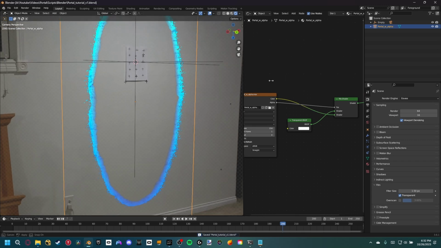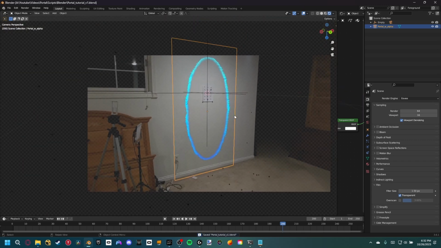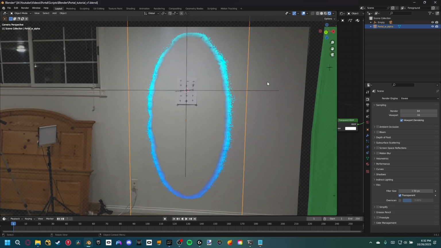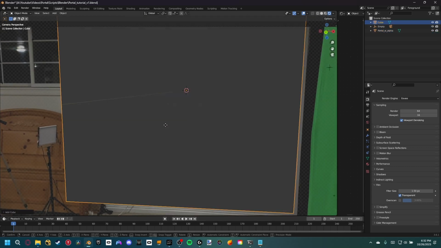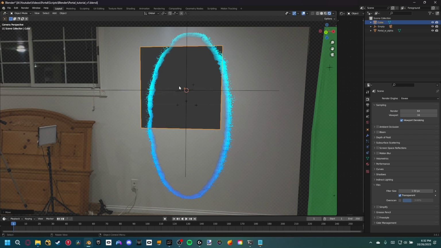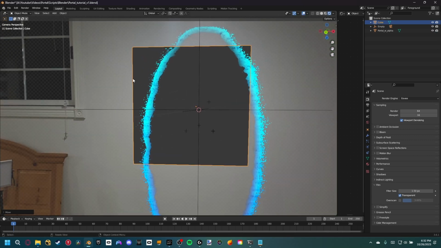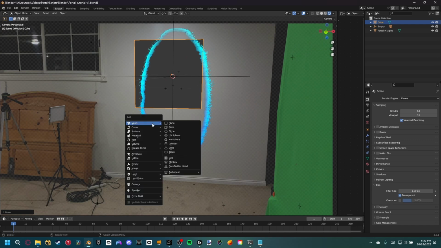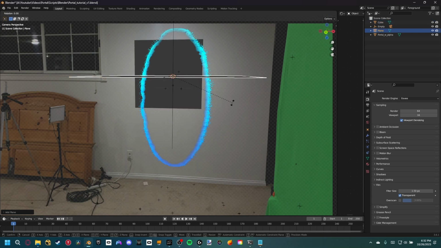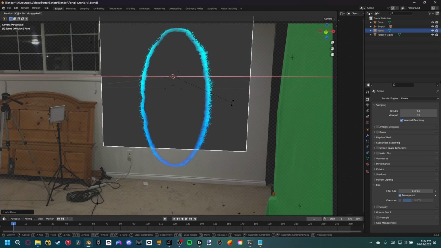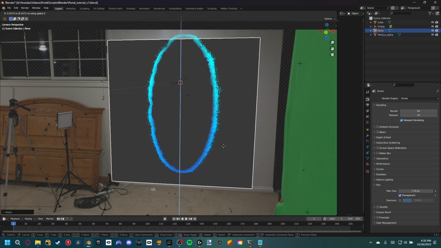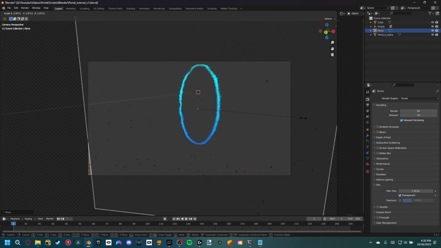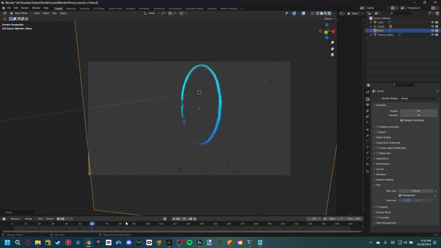Okay, so let's bring this window down over here. And what we want to do now is basically create a plane to hide everything behind it. So right now, if I place a cube kind of in the background right here, we shouldn't be able to see the cube outside of our portal. And so what I'm going to do is Shift A, add a mesh plane. We're going to again rotate that on the X 90 degrees. I'm going to place that kind of there. And then let's go ahead and scale this up just until it kind of covers everything right there.